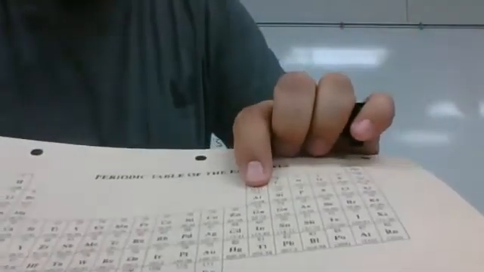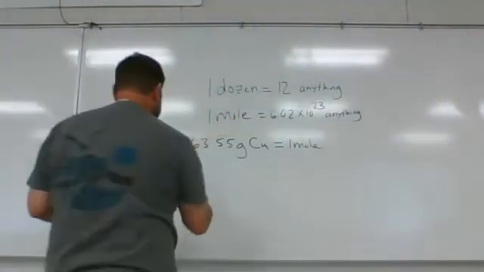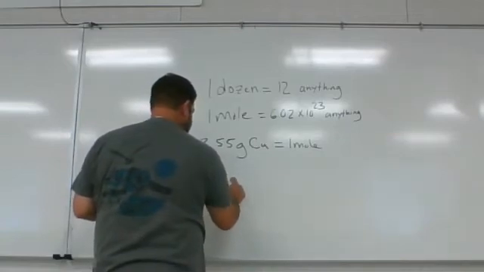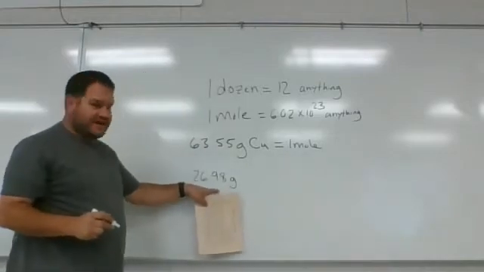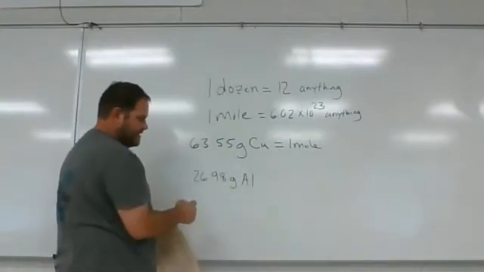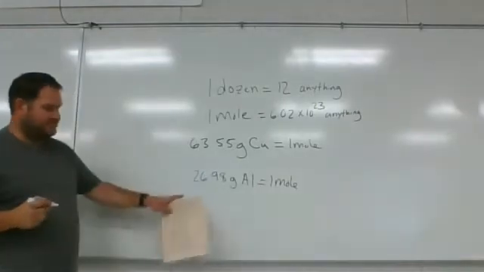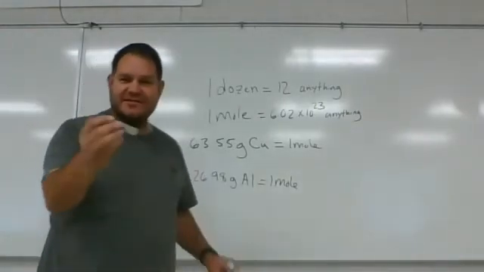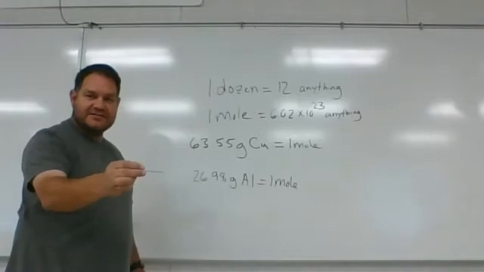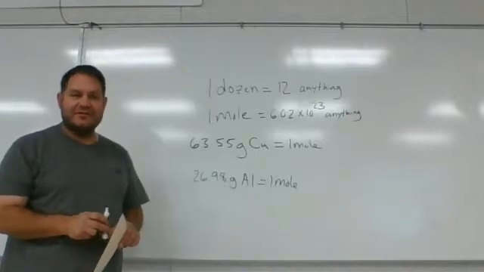Okay. So atomic number is 13, but what is the mass? Well, the mass of aluminum is 26.98 grams. In other words, if I weigh 26.98 grams of aluminum based on my periodic table, it will equal 1 mole of aluminum atoms. So guess what mass this is? You guessed it, it's 26.98 grams. I put that on a balance, I have a mole of aluminum atoms. Okay, it's that simple. Let's look at another one.